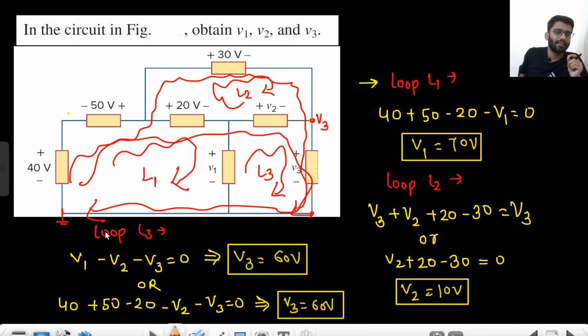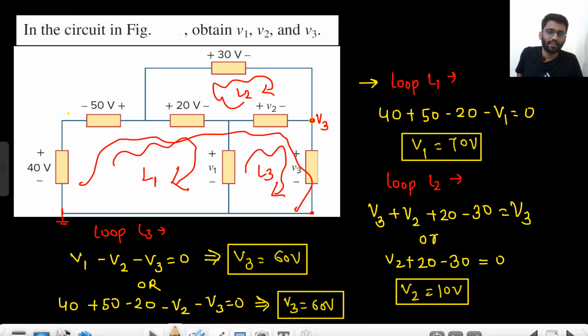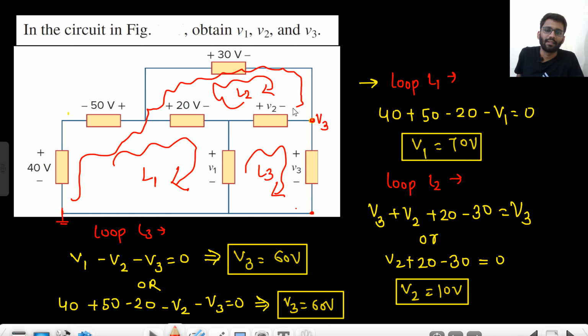What is the main thing here? You should touch one node only once. I started from here, I went to this path, and now I came back to the same point. I touched one node at one time. Let's see what I can't do. I go like this, like this, and now I'm coming back to the same point. If I come back to the same point, I should stop there. That's my loop.